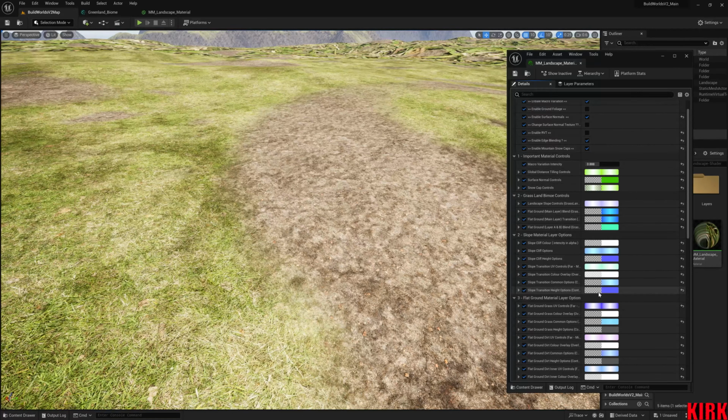But I believe it would be good if the artist had the option, like with the snowcap controls, to have these in scalar parameters individually. Maybe have an option up here saying advanced scalar parameter controls, and that way there's a min and max setting, and it's more of a tighter control. Whereas this, you can freely move to any value you want.